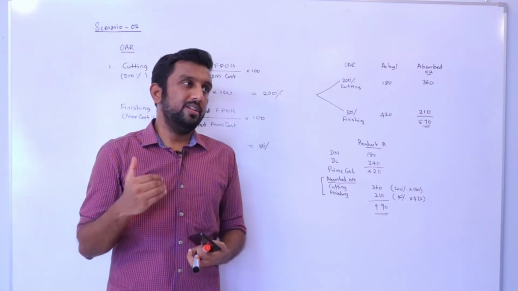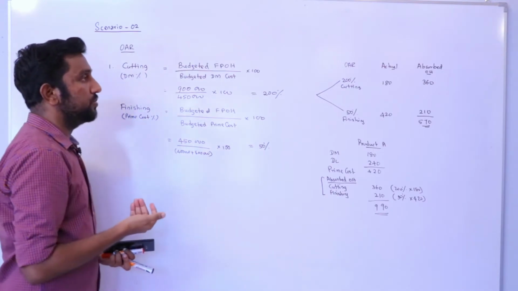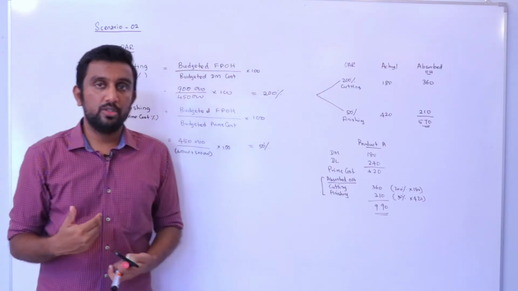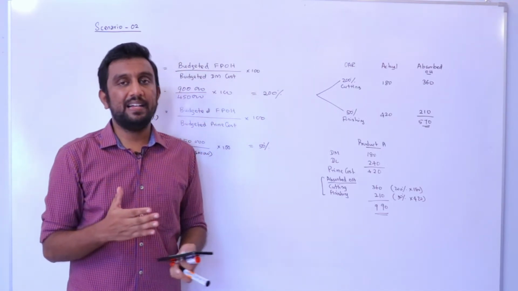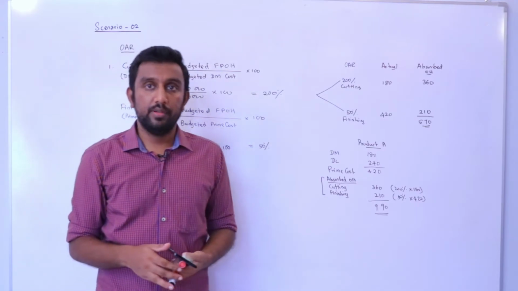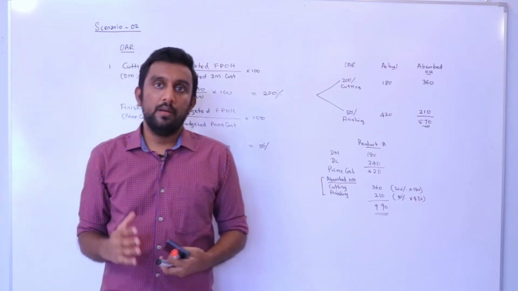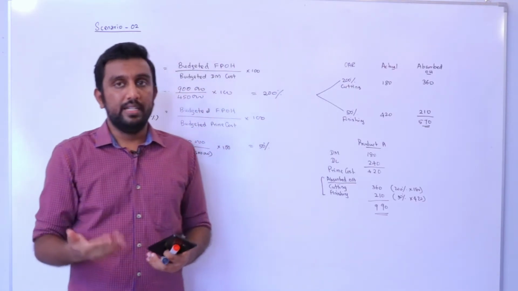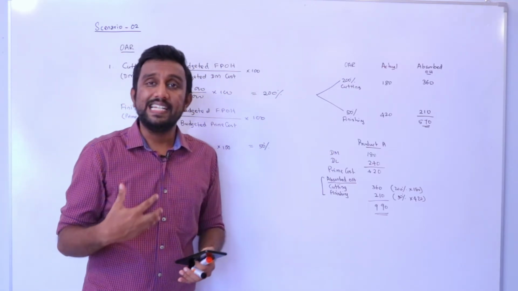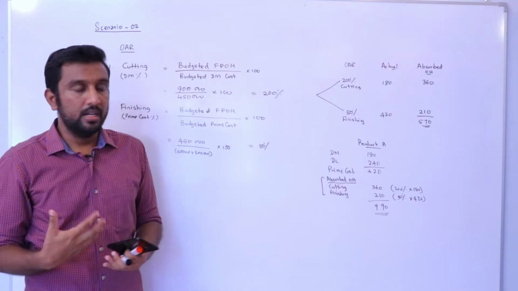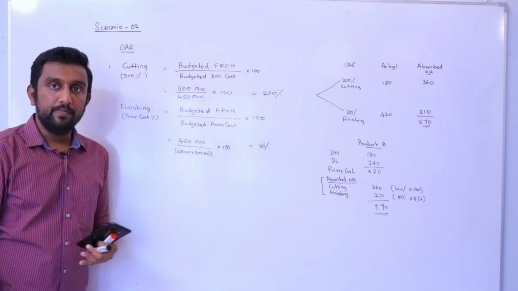Fine. In this kind of scenario, based on direct material cost percentage or prime cost percentage, they haven't tested it in the last 15 years of papers. But in an MCQ they can test this, or in a part also they can test, but until now they haven't tested this. Therefore, you should understand at least one scenario to find the answer. That is why I am having a scenario for the other methods as well. Clear?